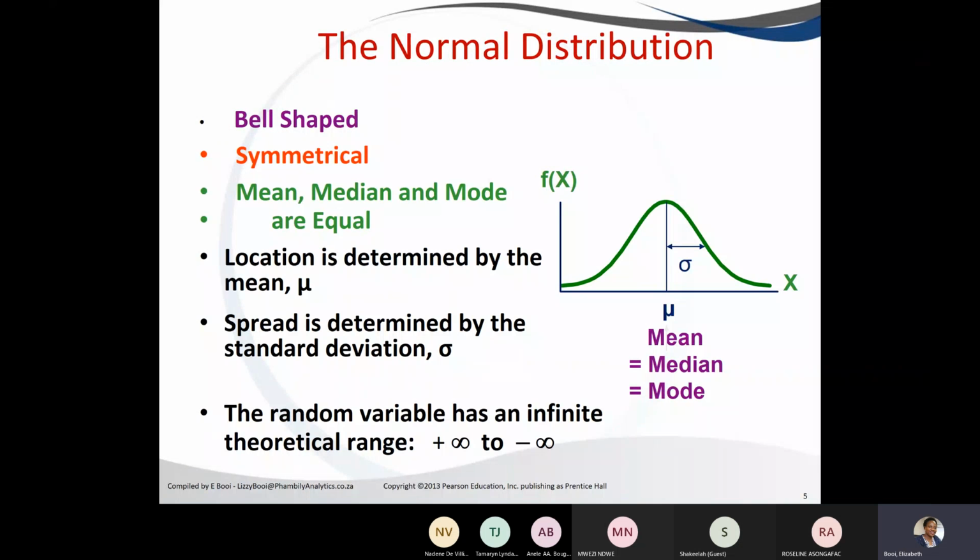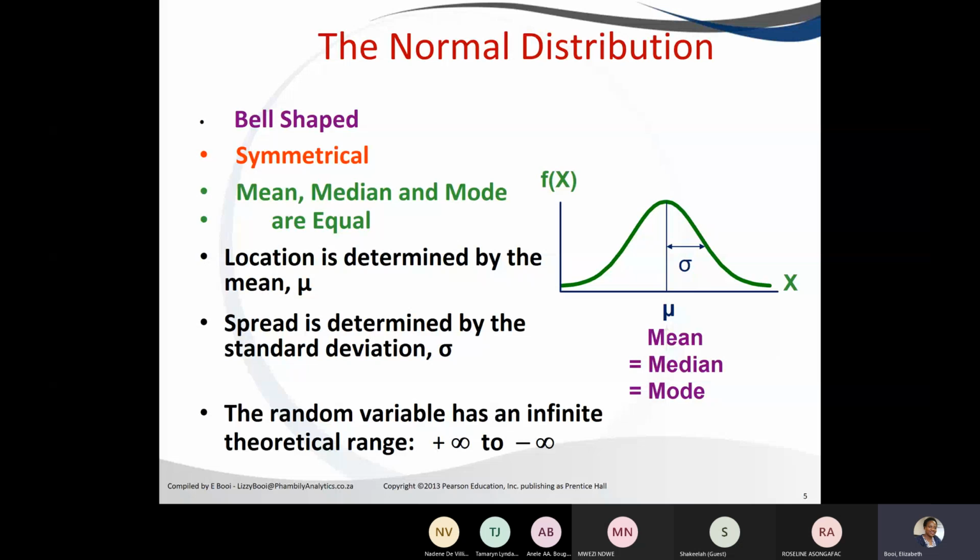So since we're going to be standardizing the values in order for us to transform them into a normal distribution, just to give you a little bit of background about what normal distribution is about, it's a bell-shaped curve. It is where your mean and your median are equal. And we know that from chapter 3, where we said it is symmetrical. Remember that. We did that in chapter 3. And we're going to use our X observation to try and fit them into this distribution. By doing so, it means we're going to be calculating what the mean is and what the standard deviation is of our values. But in this instance, you are going to be given those values.